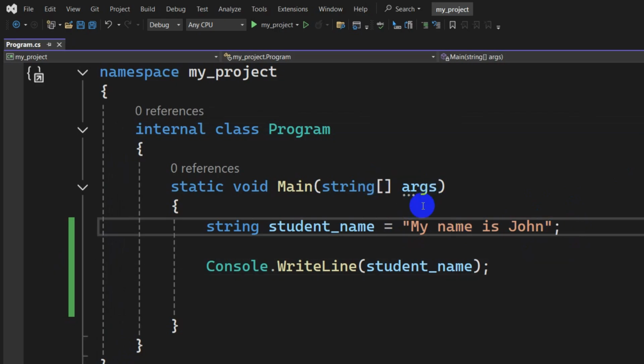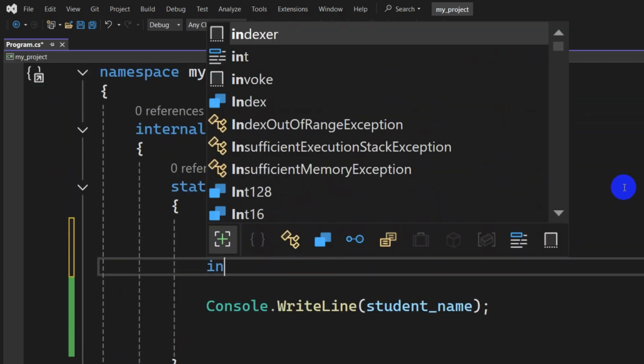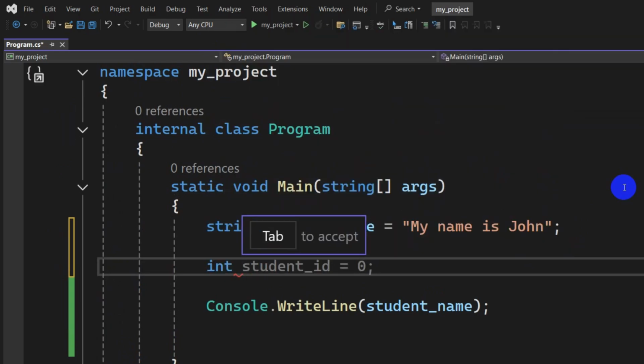And there is another type of variable as well, like you can keep a number in a variable or a decimal number in a variable, also a character in a variable as well. In order to keep a number in a variable, you need to say here int, integer. So we are saying we want to declare an integer number.